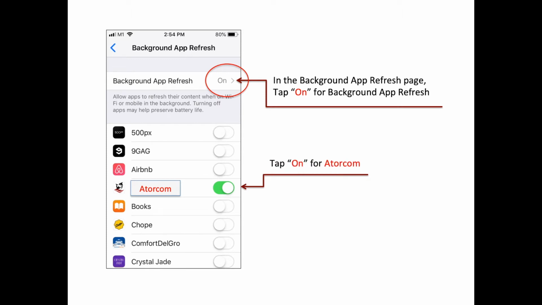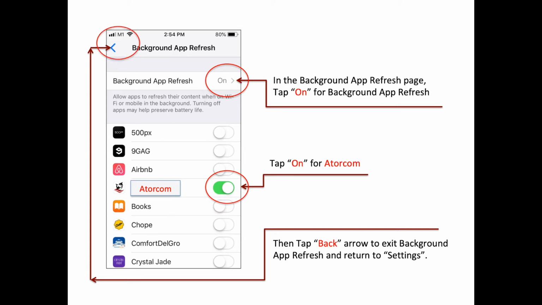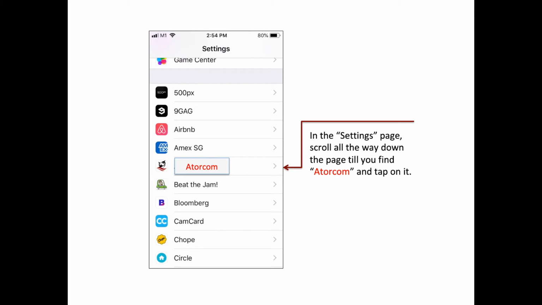Then tap On for Atorcom. Then tap back arrow to exit Background App Refresh and return to Settings. In the Settings page, scroll all the way down the page till you find Atorcom and tap on it.